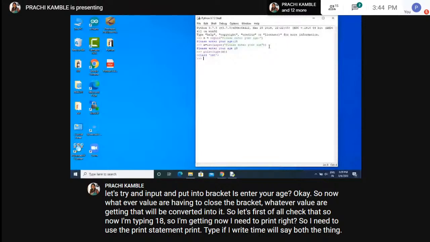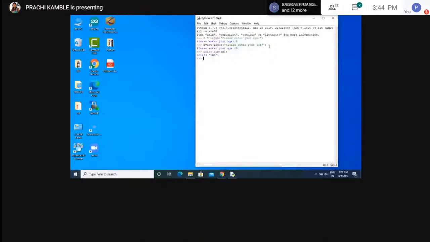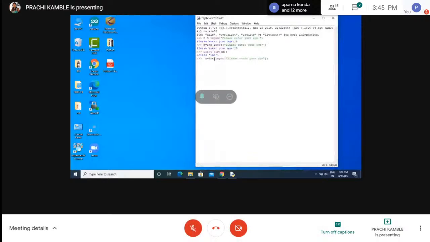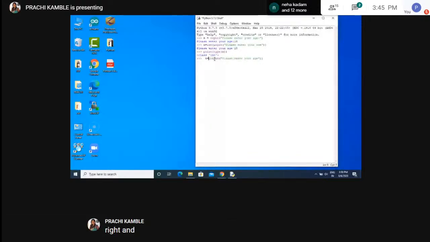If I remove this int, the input is in terms of string. So I'll just print. Enter age is 18.